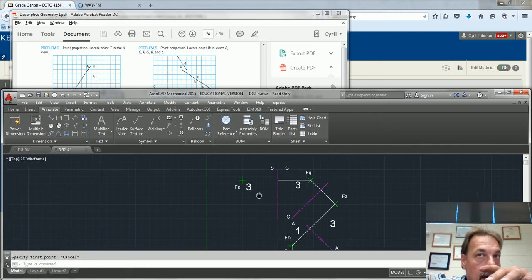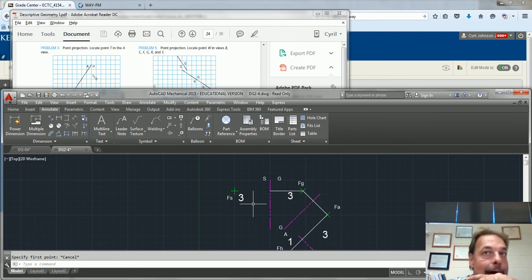And I believe we had to find the point in view F, G, and S. So we have our point in F, we have our point in G. Now we still need our point. This should be 2.